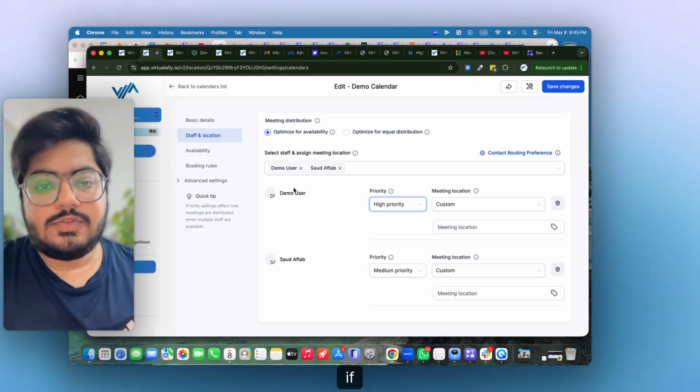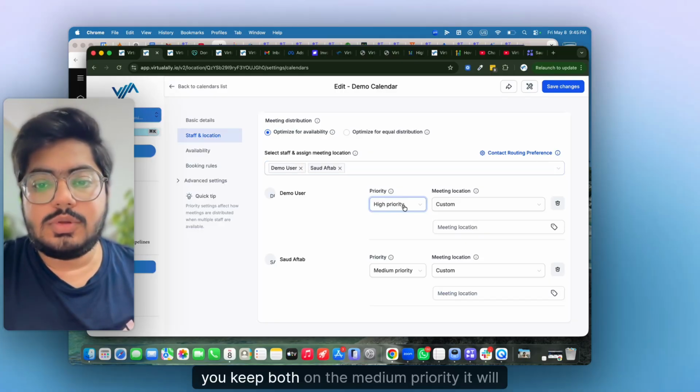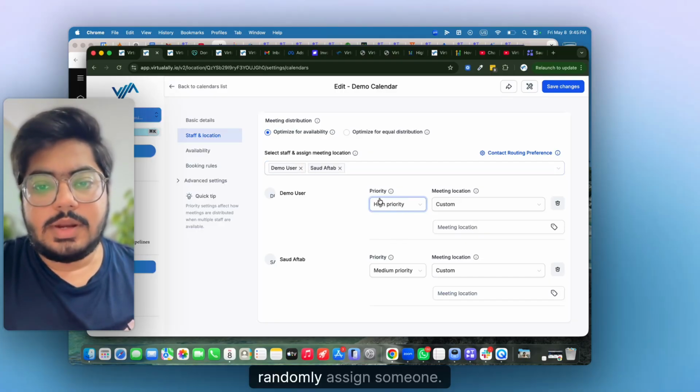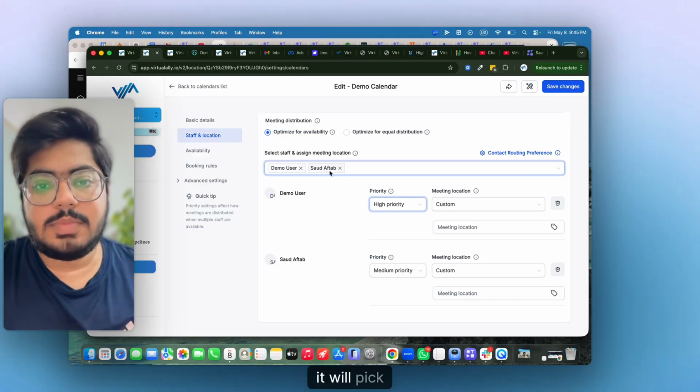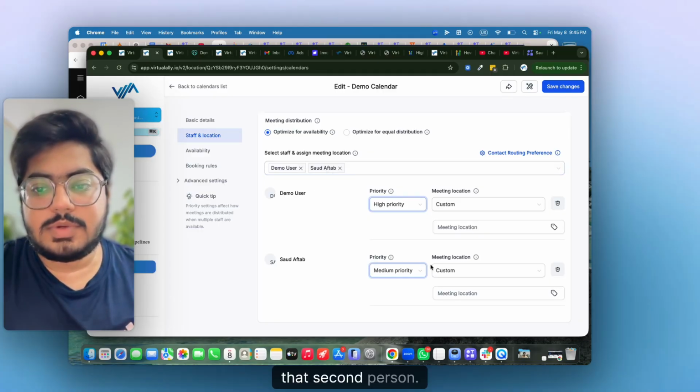Or if you keep both on medium priority, it will randomly assign someone. But if you keep one person on high priority, it will first assign to that one, and after this it will pick the second person.